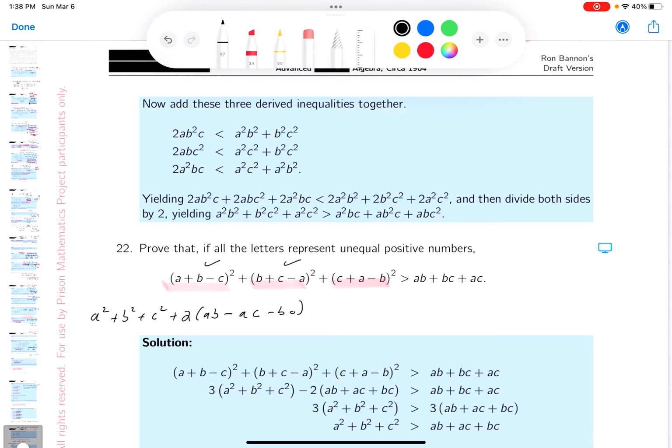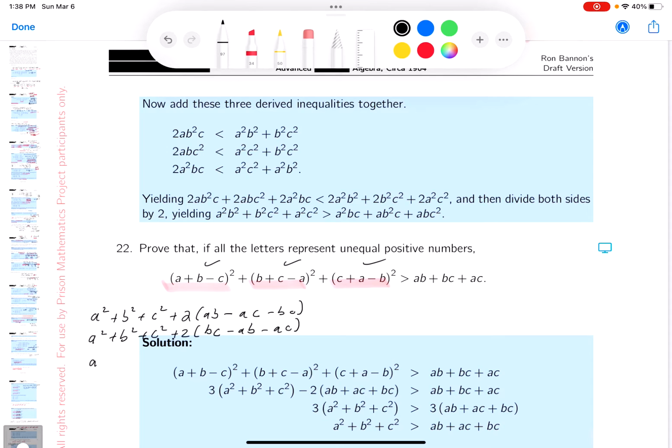Let's do this guy. What do you get? You would get A squared plus B squared plus C squared plus 2. Well, I got to be careful here. What are you going to get? Let's look at it. You can get BC, and then you can get minus AB, and then you can get minus AC. Let's do the next guy. That's the third one. I'm doing this over here.